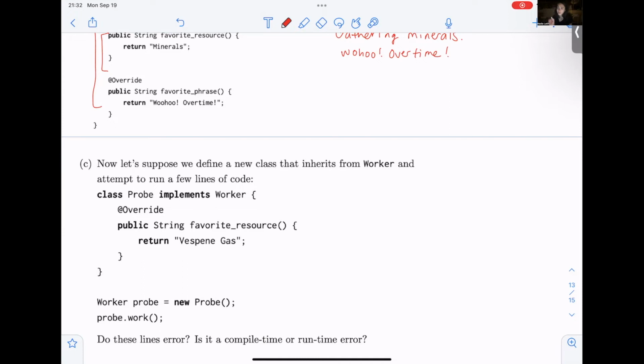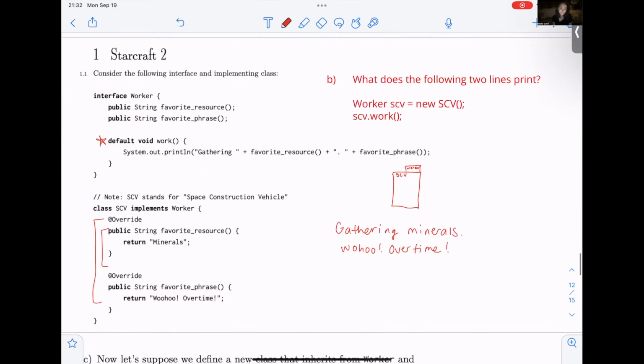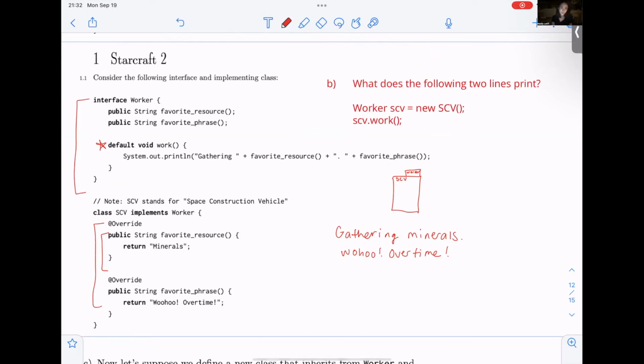Here's the thing about interfaces. We have to override all of the methods within the interface. We have to implement them in some way. If we're claiming that probe implements worker, then it better actually do that, and Java is going to make sure that we are actually doing that. If we are not providing some way to tell people what our favorite resource is, or to say our favorite phrase, then that's a problem.